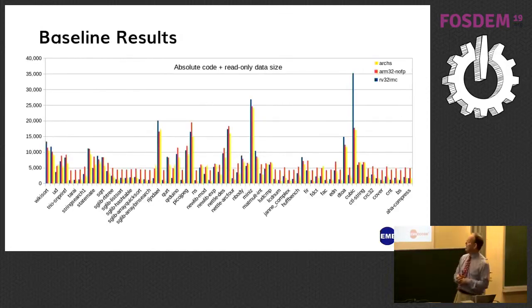And I don't expect you to be able to read the individual programs off here, but let's just run the programs, compile them, put them through size and measure them. And there we've got in yellow the ARC processor, in red the ARM processor, and in blue the RISC V processor. And you can see some programs are big and some programs are small. What you might notice is that the ARM results, the little red results, never get below a certain point. There's quite a lot of small programs where there's a reasonable size spike for ARM.